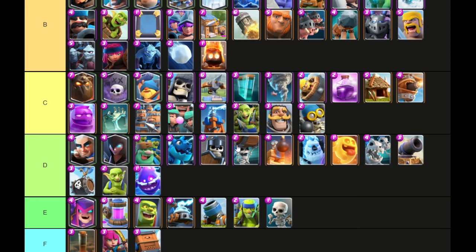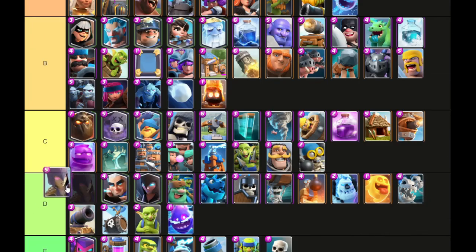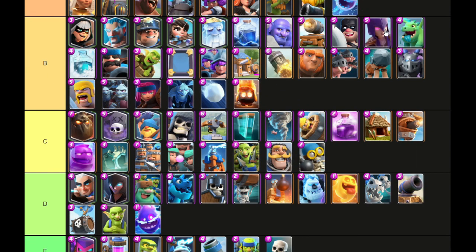They are very frail, and they don't do anything if they die, but they do die as soon as they reach that tower and blow up. Yeah, that's what they do. They're not very good, but I wouldn't say they're too bad either. They're just very easy to counter, which I would say is B tier.